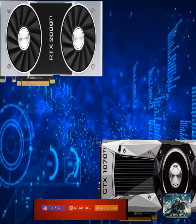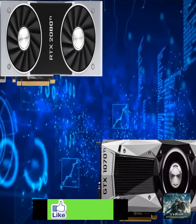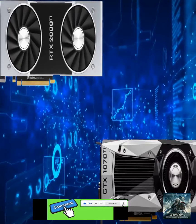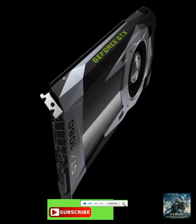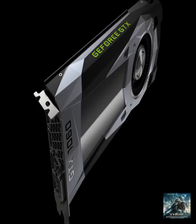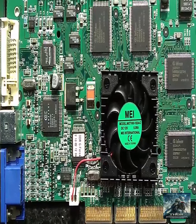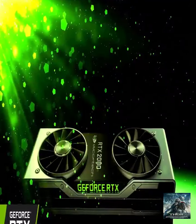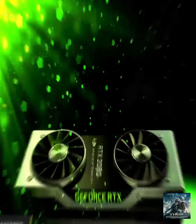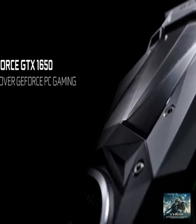Let's start from the ground up and work our way towards the RTX and GTX so that we can understand their similarities before moving on to their differences. All of NVIDIA's gaming-oriented GPUs belong to their GeForce GPU brand. This brand was established way back in 1999 with the original GeForce 256 GPU. Over the years, NVIDIA has released lots and lots of different GPUs, culminating in the two latest GPU lineups, the GeForce 20 series that launched in 2018 and the GeForce 16 series that launched in 2019.